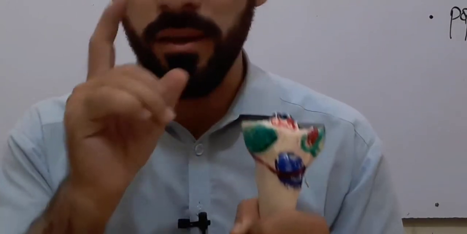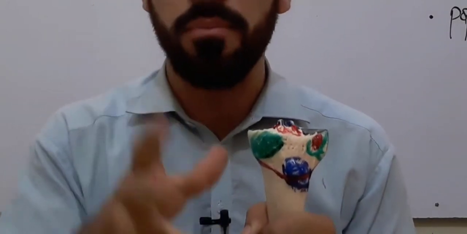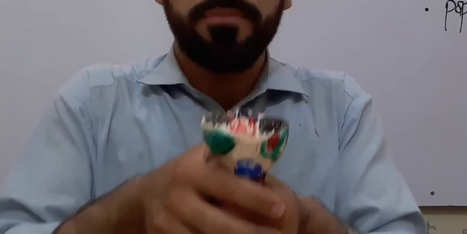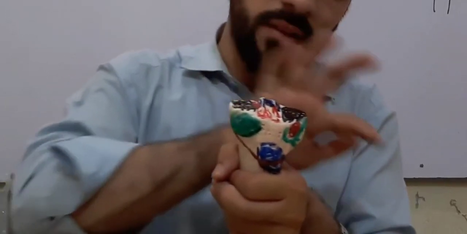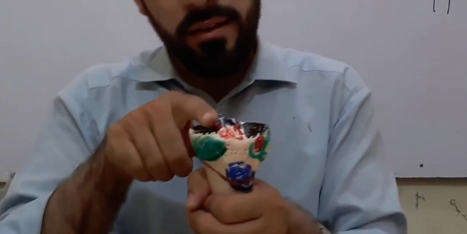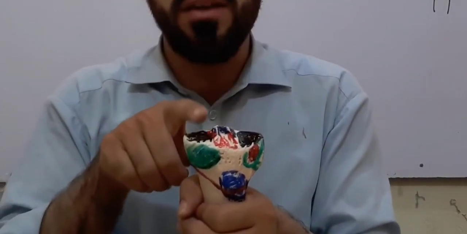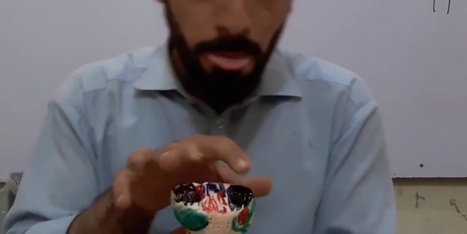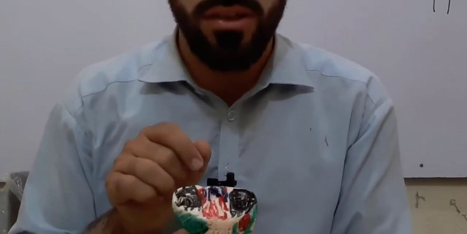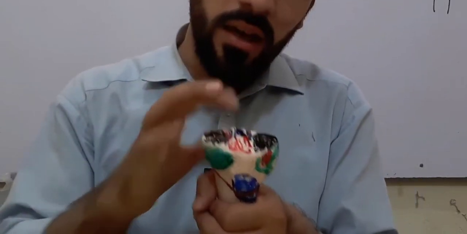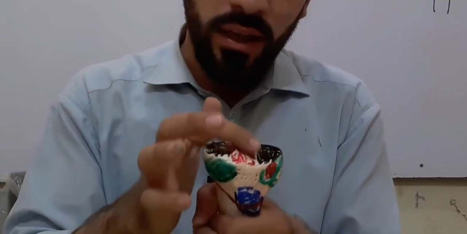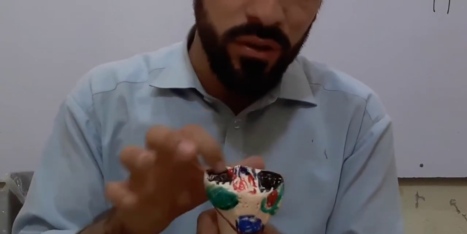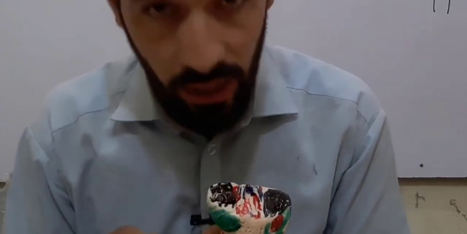So what did we learn up to now? Let's quickly recap and memorize it forever. Look, this is the upper end of the tibia. It has a medial condyle, it has a lateral condyle, right? It has a medial condylar facet, or we say the articular surface of the medial condyle and the articular surface of the lateral condyle. There is an intercondylar elevated part which is called the intercondylar eminence.